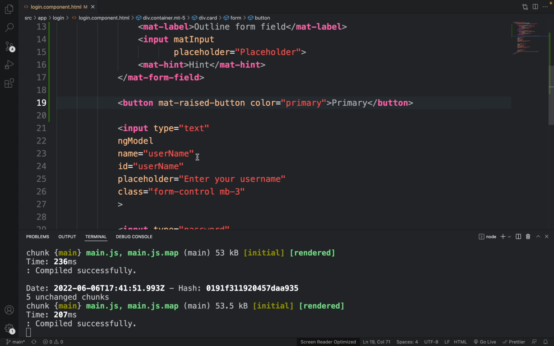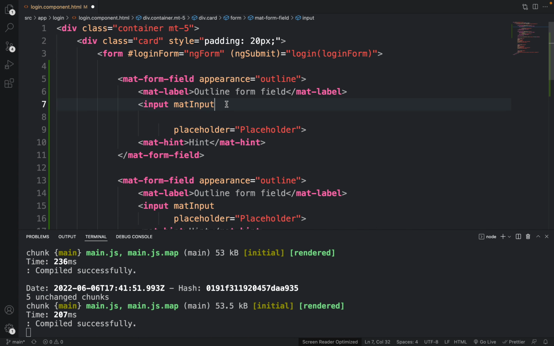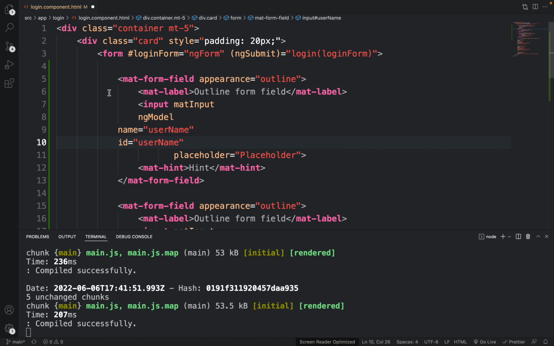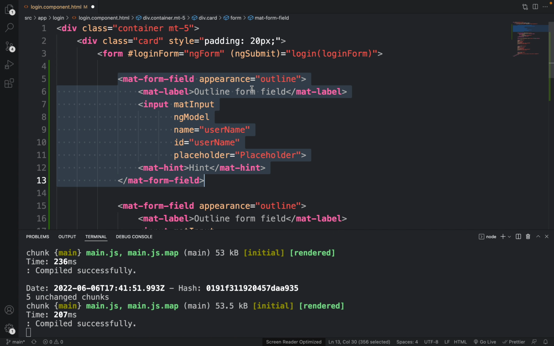Then the only few things that we have to do is we have to just add this ngModel and name and id property. So let me just copy these. So this is basically the old values that we were using. So we have to just copy the ngModel, name and id. So let me copy these and let me come to the very first mat form field, and for input, if you see we have the input tag. So for the input, let me just paste it, and again let me just format this code so that it will be easier to find every single thing.